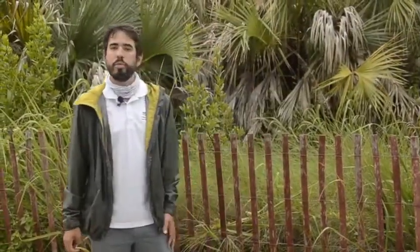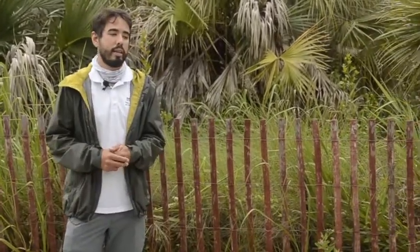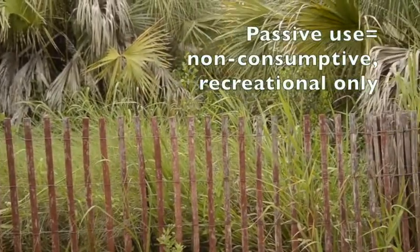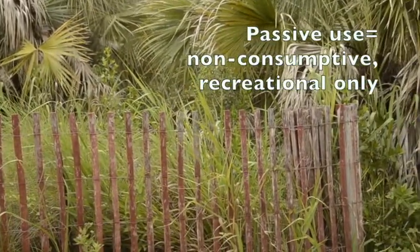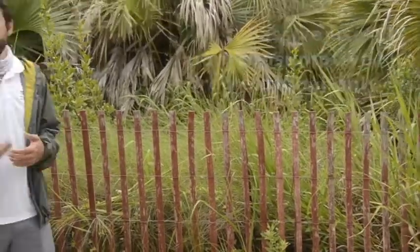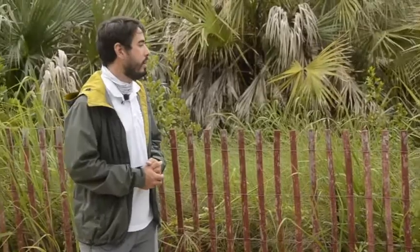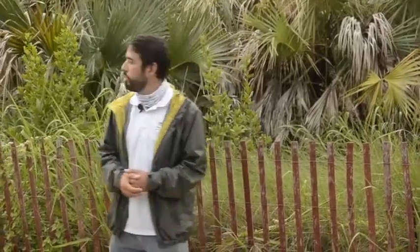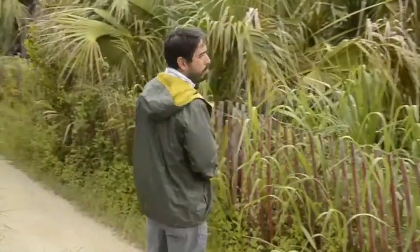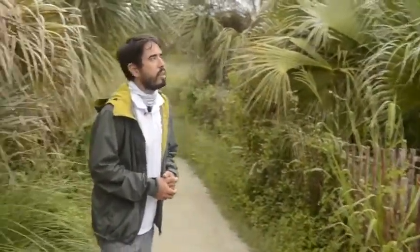So here in Cub Preserve, we have a number of trails that run through the preserve. This area is designated as a passive use area, so there are trails that are used by bikers and hikers. They are designated. We have fencing, but it really is managed so that there's very little impact from man, to preserve that ecosystem and all of the fragile plants and animals that we have in here. As you can see, these trails run through the preserve and really give you an up-close and personal experience with nature.